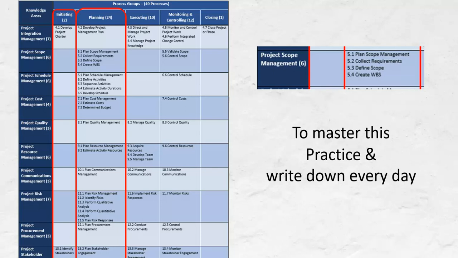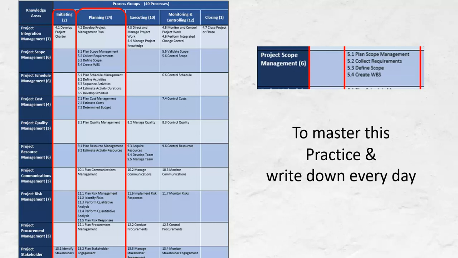Now, defining a scope is a broader way. We need to break down into small chunks, or portions, so that we can manage the things, because project is very vast, scope is very vast. Building a bridge is a very wide thing that we need to carry out, but in making the bridge, we need to do some small activities. We need to break down into some small chunks that are easy to manage. In the same way, in 5.4 we have created a WBS. So we are using simple logic here, nothing else. In the same way, we can use this in schedule, cost, quality, and in the rest of the knowledge areas.